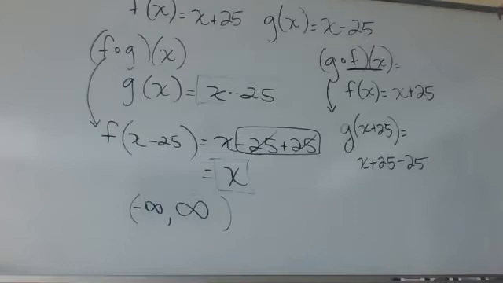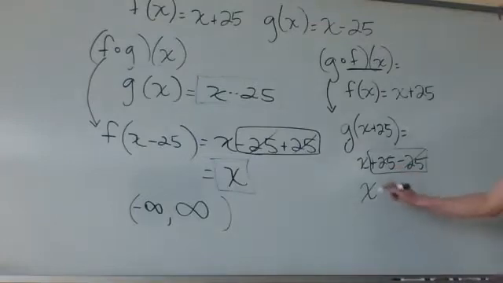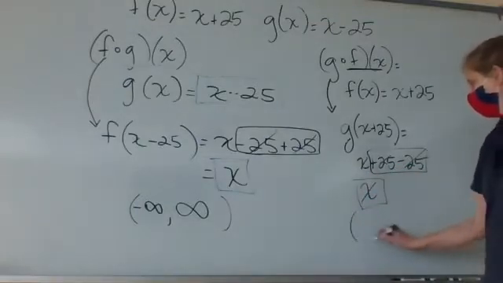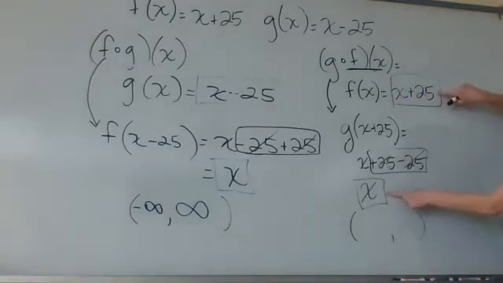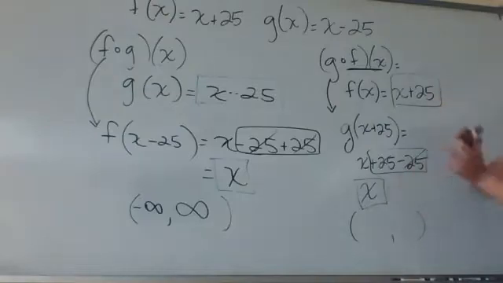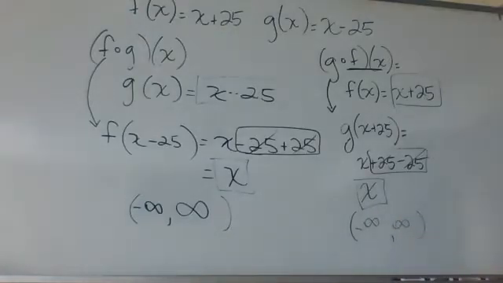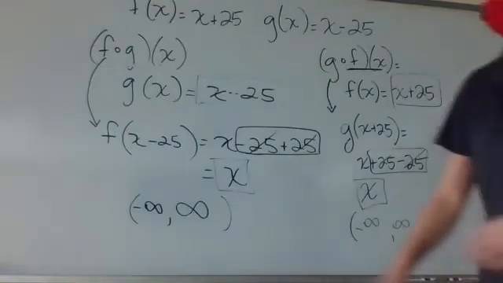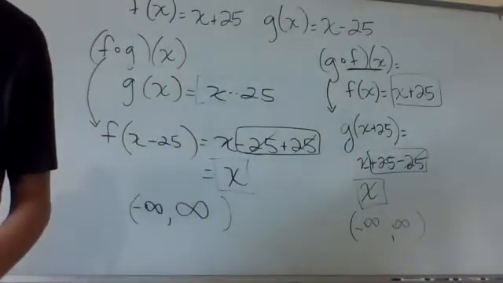So just like the last one, what happens with the plus 25 and minus 25? They'll just cancel. So your answer is just that x. So the answer to both of them ended up being the same thing. And the domain of both of them is the same thing, right? Because if I look in these two spots, which is where you would look for any restrictions, I don't see any fractions with x's in my denominator, which means my domain is negative infinity to positive infinity. All right, two more.